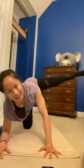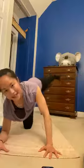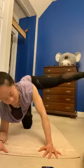Flex your foot. Straighten out your right leg. Send it out to your right. Right. Take it back. Three. Back. Two.